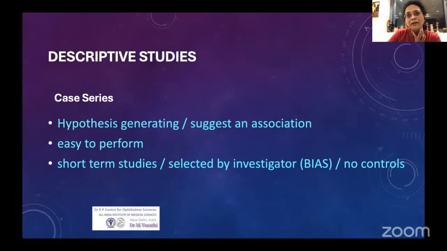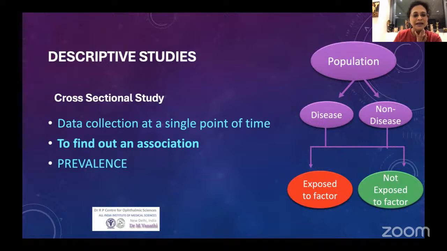So that would probably affect the outcome or the way you're going to interpret these results of case series here. And again, they do not have any control, so you do not know what would happen in a different scenario in the same procedure, the same intervention that is particularly studied here. In a cross-sectional study, again, the data collection is only at a single point of time where you want to just find out an association here. For example, you take a population here, and in that population, you want to study what number or what percentage of the population has a particular disease, and what percentage of the population does not have the disease. And both these groups are exposed to the factor and not exposed. So these are two categories or criteria which are evaluated in that particular population which is being studied.